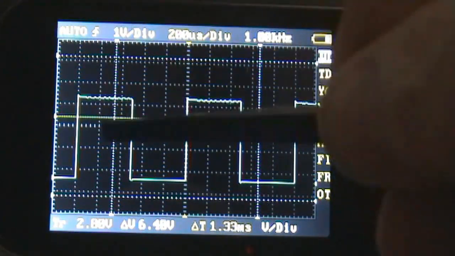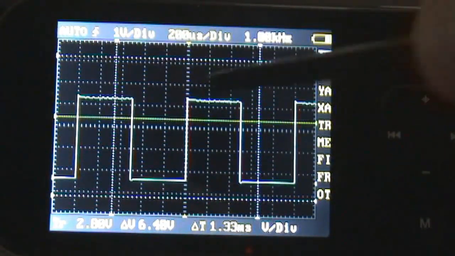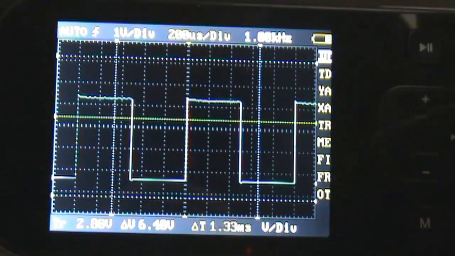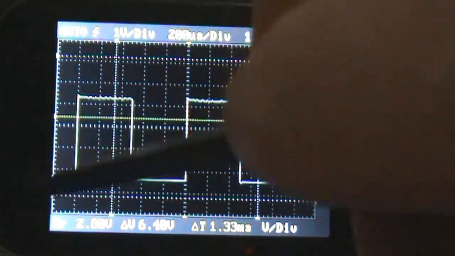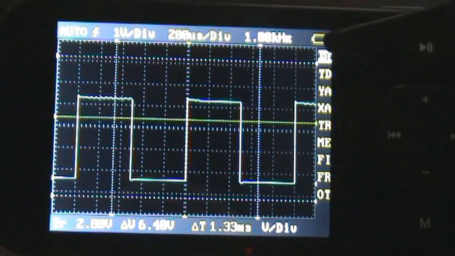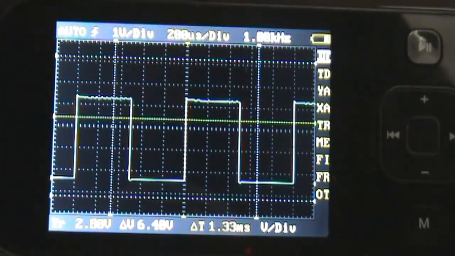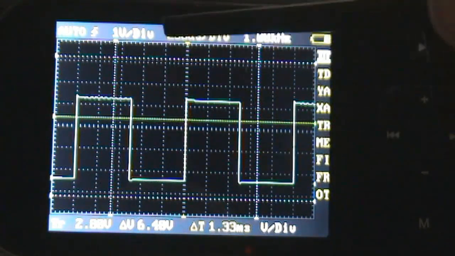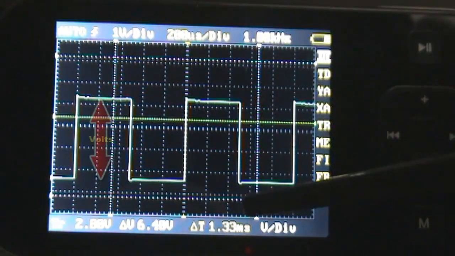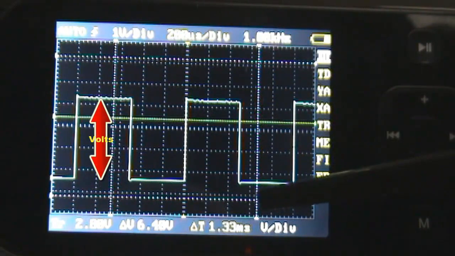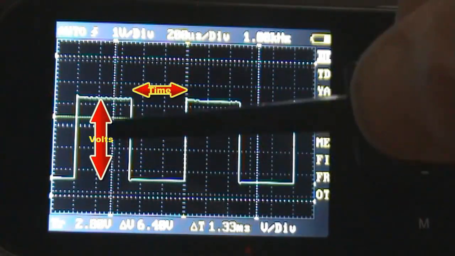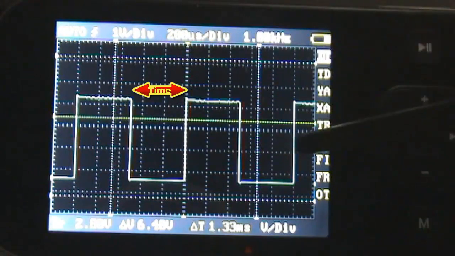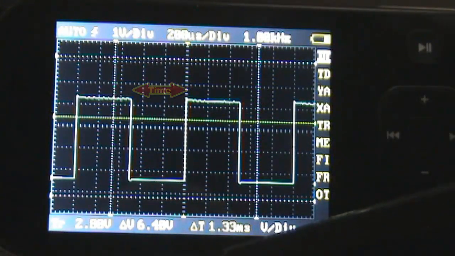So what we see on the screen here is a nice square wave trace. We can see some grids on the screen. We can see some information at the top, some information at the bottom, and down the side here are some menu items. Okay, so an oscilloscope is basically a voltage measuring device, and the height of these waves tell you the height of the voltage, but it's a voltage measuring device over time as opposed to an ordinary voltmeter. So this scale is volts and this scale is time.